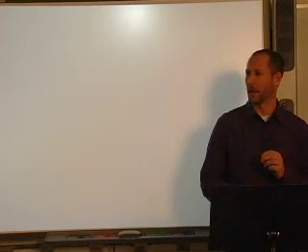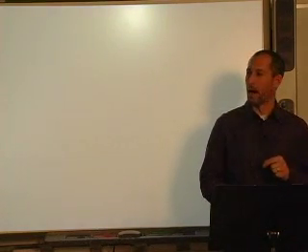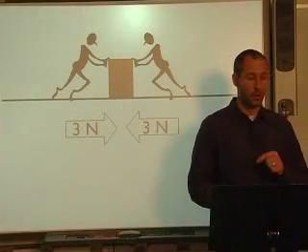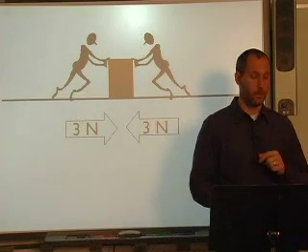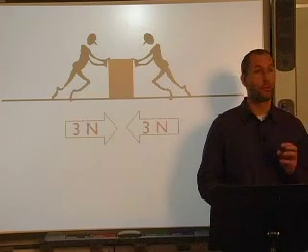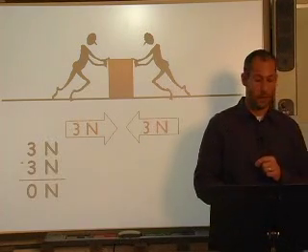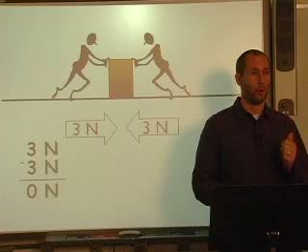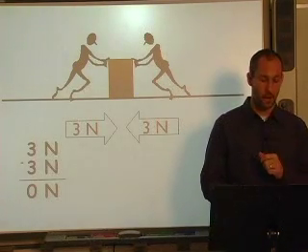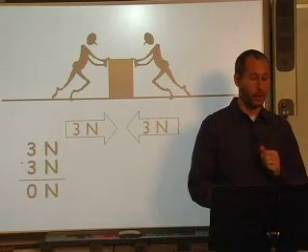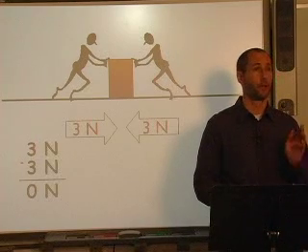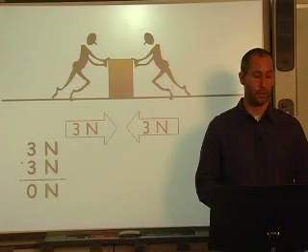So let's try an example. If I push a box with 3 newtons of force to the right, and you push the box to the left with 3 newtons, the forces would cancel out. The box wouldn't move. So the difference between the forces is 0. The magnitude acting on the box is 0. The word difference means subtract. Therefore, the forces cancel each other out, and the motion they are acting on is unchanged. The box wasn't moving, and it still isn't moving. 3 newtons minus 3 newtons is 0.